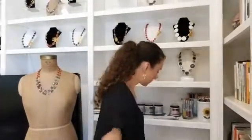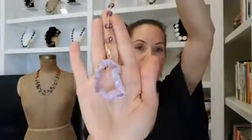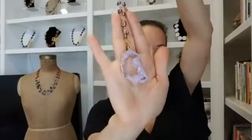All right, now, I don't know if I'm going to put all of the next ones on. I think I'll put one on and give you a close up because my arms hurt. So these are the Like You Mean It necklace, and these are made with cultured pearls and agate druzy geodes, which are electroplated with gold. Fancy. But you can really see the crystallization in there. Can you see those sparkles? So pretty. And they're really lightweight because pearls are very lightweight. It's not a heavy necklace at all.